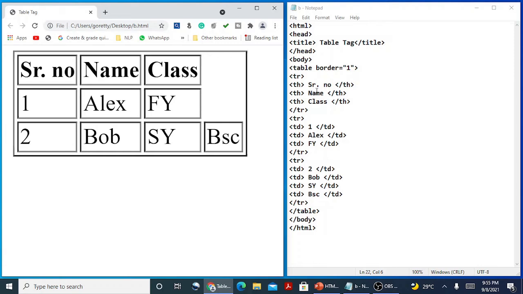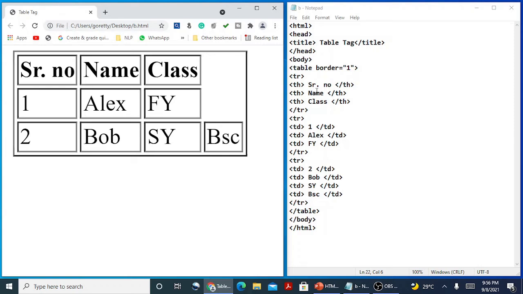Like when you are creating a table in a Word file, you need to go into the table section and select the number of rows and columns. Though with the help of tab, rows get added, columns don't get added. You need to insert one column. But over here, the number of TDs that you increase, based on that the columns will keep increasing.